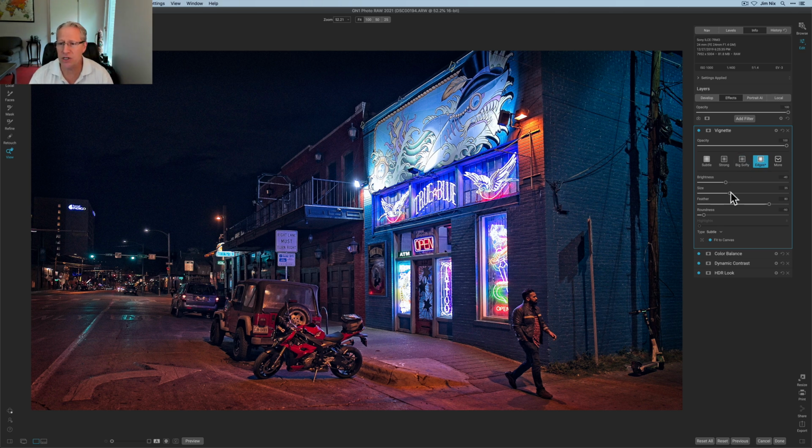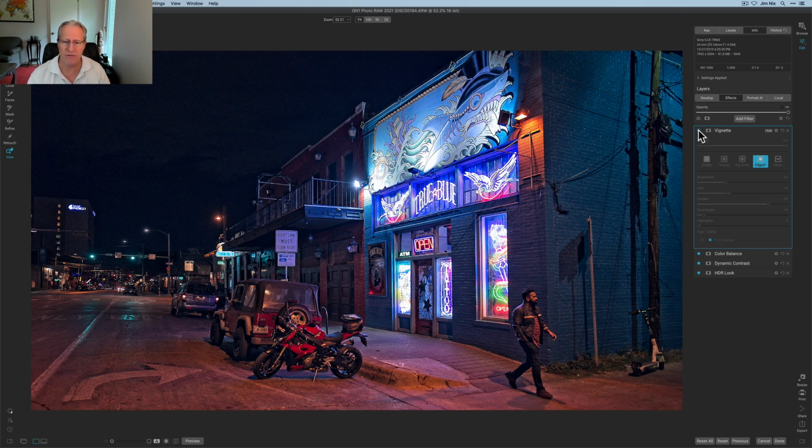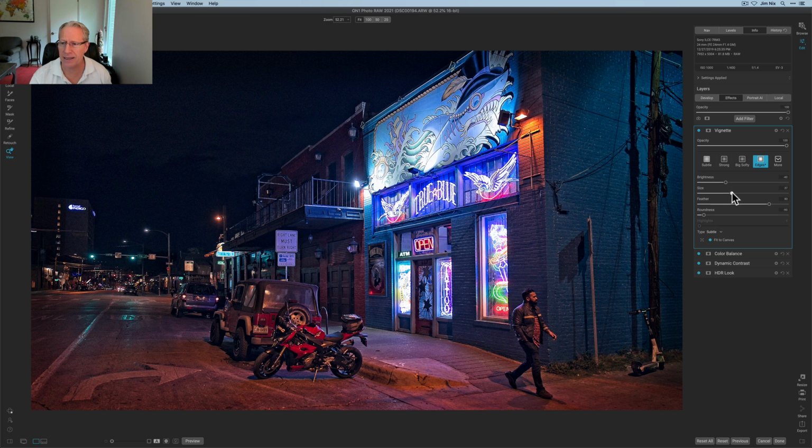You can come in and adjust the size if you want to make it more or less. I don't really wanna do that. I'm just gonna leave it at, actually, I think it was at 35, wasn't it? Well, I don't know if it was or not, but I'm gonna put it at 35, so how about that? So a little bit of a vignette there, there it is before and after, slightly framing that. And in fact, I'm actually gonna pull that back to about 40.